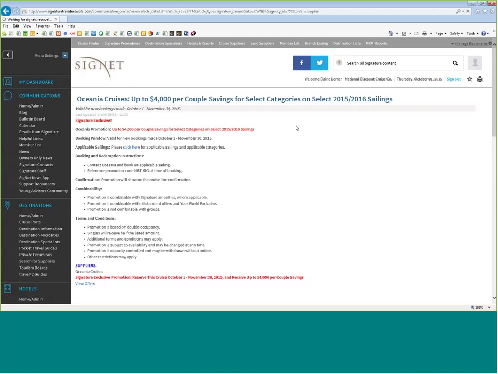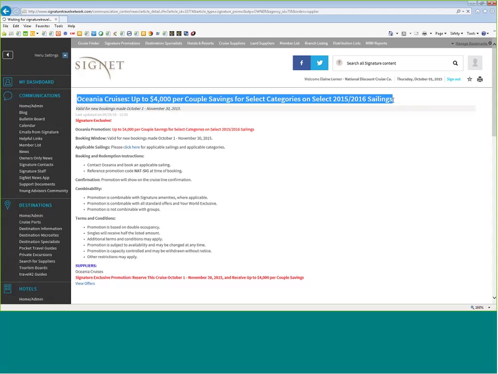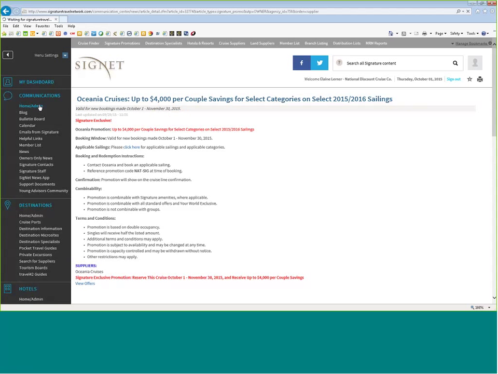Well, while we're waiting for it to load, the information up here can be your title and tagline, because this is basically the copy of the promotion that you can put onto the website. You can also use the expiration date if it's an expiration date like this, which is October 1st through November 30th. But you'll see here that this is repeated. This copy here is also repeated up here.